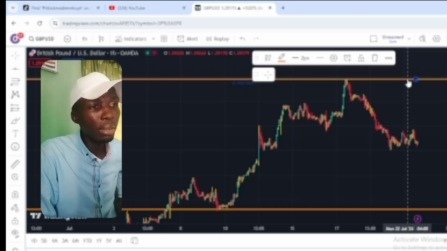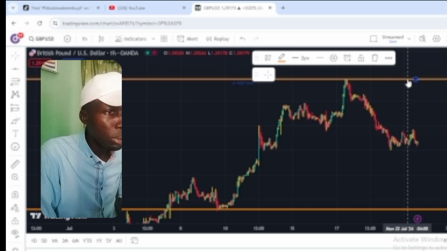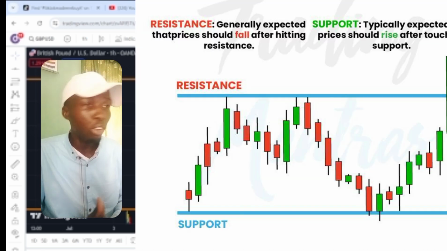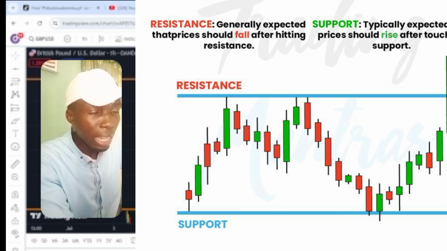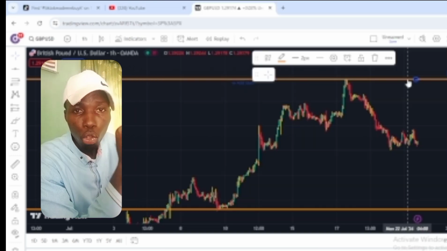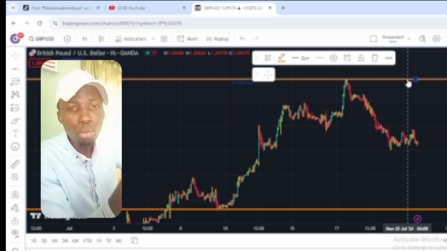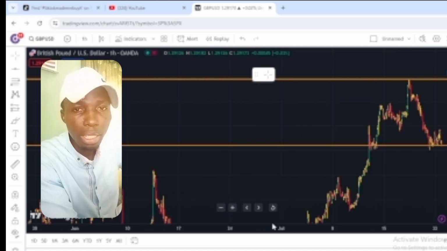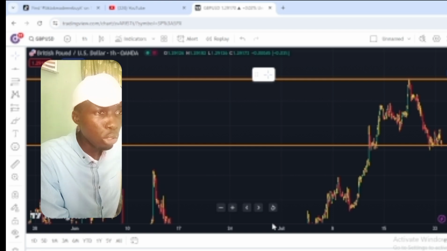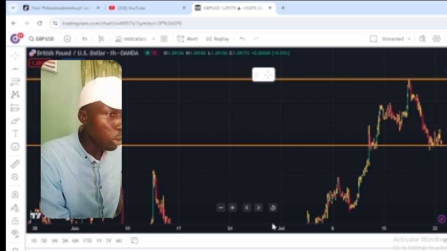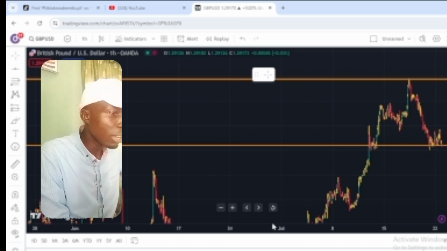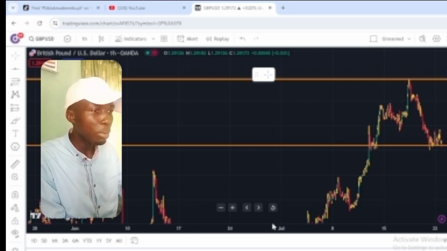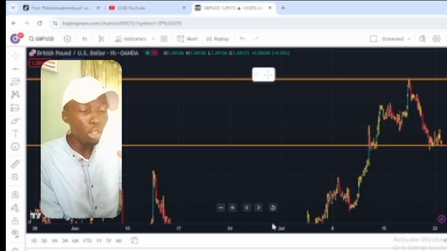Okay, let's take this up. When drawing your support or your resistance level, there's what you look at. Number one, in this support level, there are up to 3 or 4 places that touch on it. So what we look for is how many touches. It should not be less than two touches. You can see here you have 1 touch, 2 touches, 3, even 4, 5. That's our support level. Then if you come to our resistance level, let me zoom in. You check from the previous places of the market, you see that there was a place it also touched.